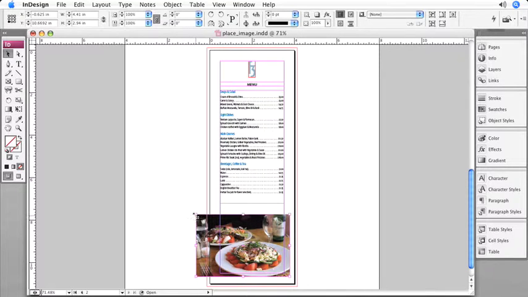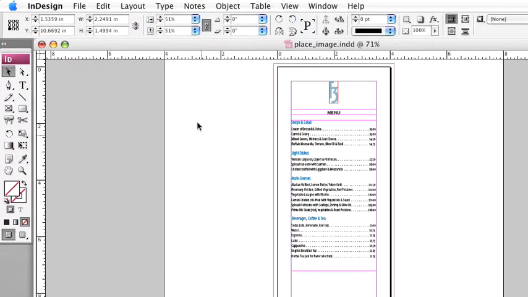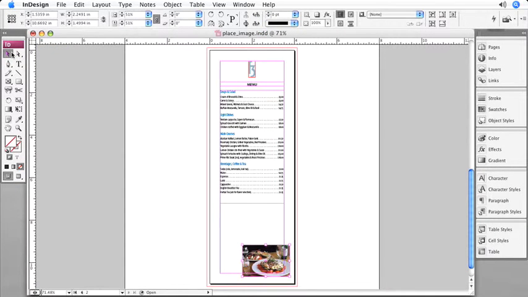Pressing Shift and Command, Shift-Control on Windows, scale that down. Now you get what you'd expect. So another important change here in InDesign CS3 is how scaling is calculated. If we look up here in the control panel, we can see that this frame is now about half the size, actually 51%. The old behavior was a little bit more convoluted in previous versions of InDesign. There were all sorts of different calculations for the frame and the content. To be honest with you, it was kind of confusing.